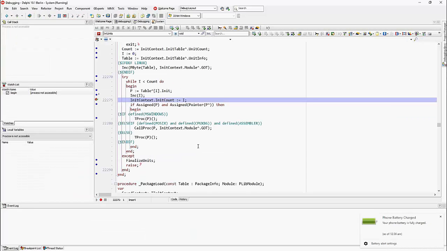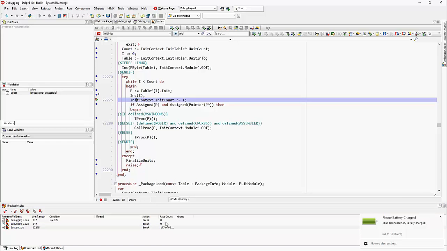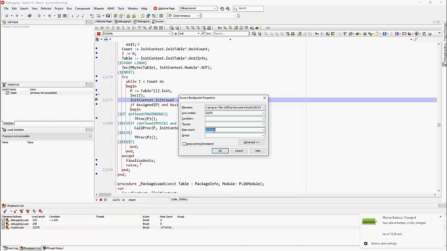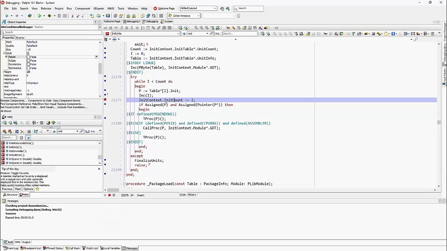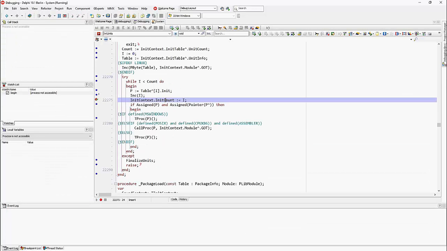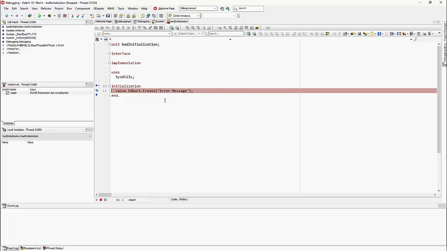Press F9, and when the program crashes I can check my breakpoint list and see, okay, this breakpoint triggered 177 times and then we got an error. So I can just fix my pass count now to 177 and stop the program, Ctrl F2, F9, and now let's see, my initialization code is called here, so if I press F7, oh yeah, I forgot my debugging code inside. Let's fix that.